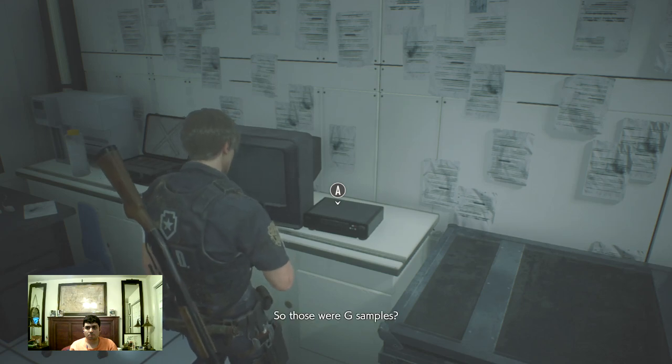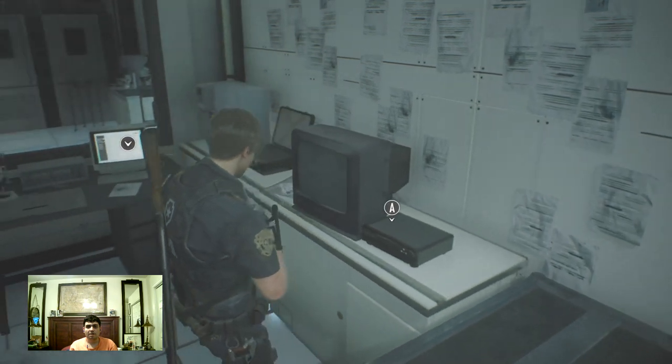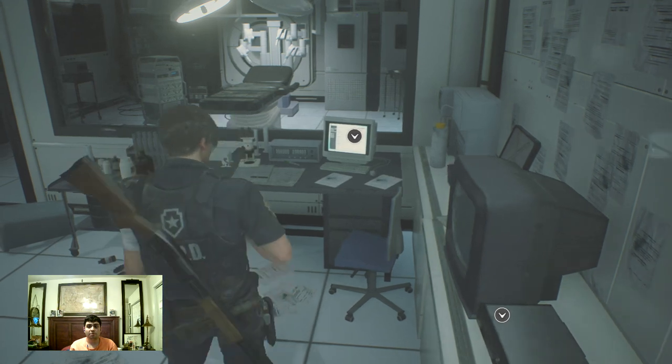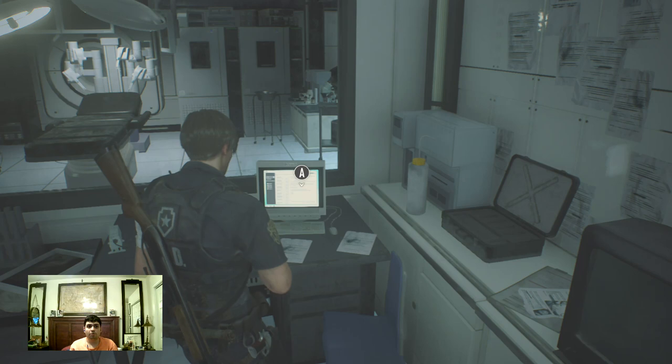So those were G samples. That's right. G samples. That voice I really recognize, William Birkin, was voiced by Terrence Rotolo, who voices Frank West from the video game Dead Rising, and Credo from Devil May Cry 4.